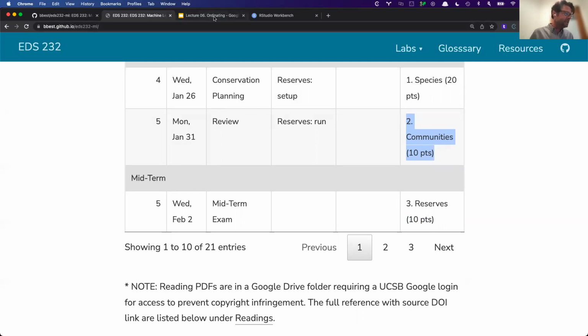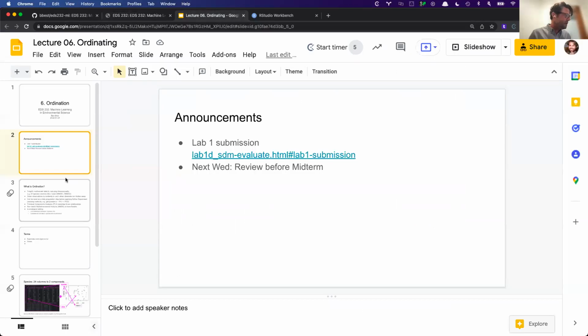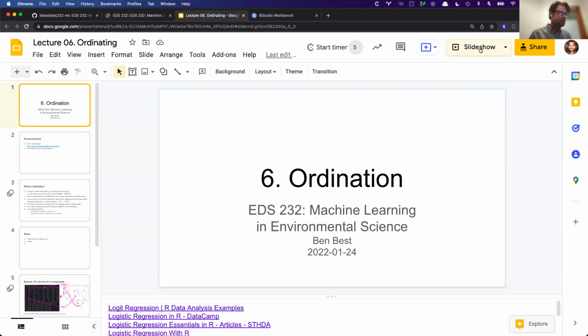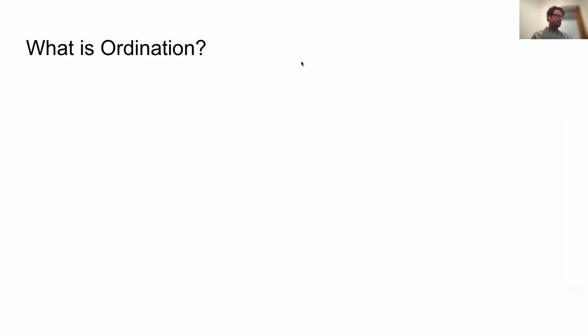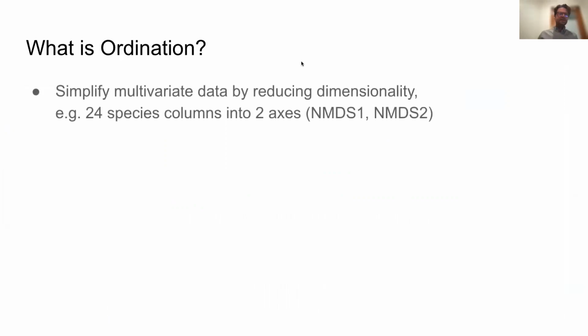Okay, let's talk about ordination now. So ordination is basically the ability to take multivariate data, like highly dimensional data, and then be able to reduce the dimensionality of it.